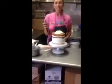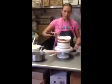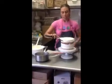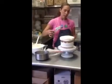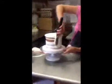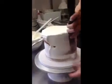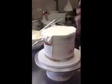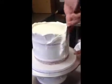So we're taking the spatula and we're going to start moving it around. And as we move it, it kind of falls over the edges. So I'm looking for a relatively straight top. And then what I'm going to do is start pushing this. I'm just kind of pushing and pulling. And the reason you're pushing and pulling is because you want to push the buttercream into the cracks and crevices, but then pull it back too. So we're kind of spreading it evenly.